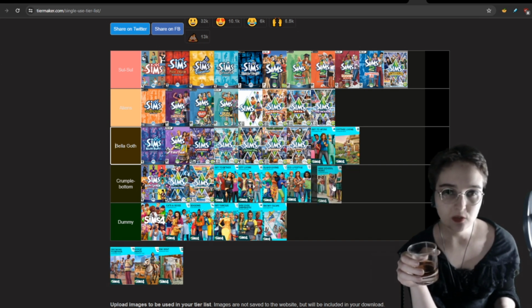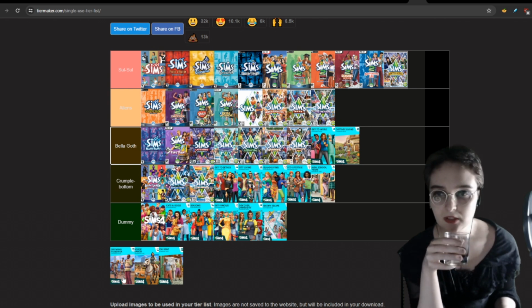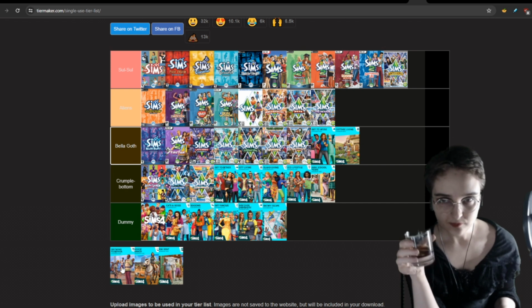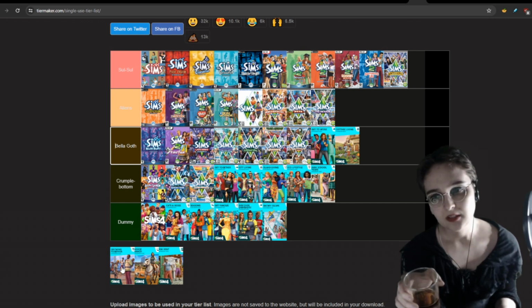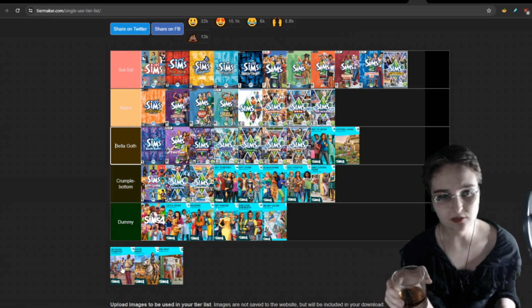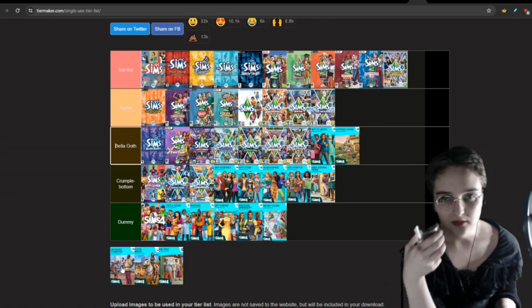Gets points for being unique, loses points for being kind of boring and very hard to utilize, so it's giving me crumple bottom. Growing Together, it is an expansion pack very similar to Generations. They're kind of rehashing the idea. It adds more shit to do for your Sims throughout different life stages. It includes unique family relationships that allows your family members to want to move in with you and shit.